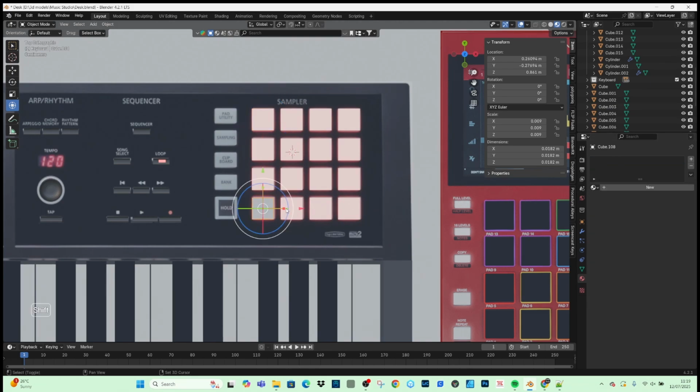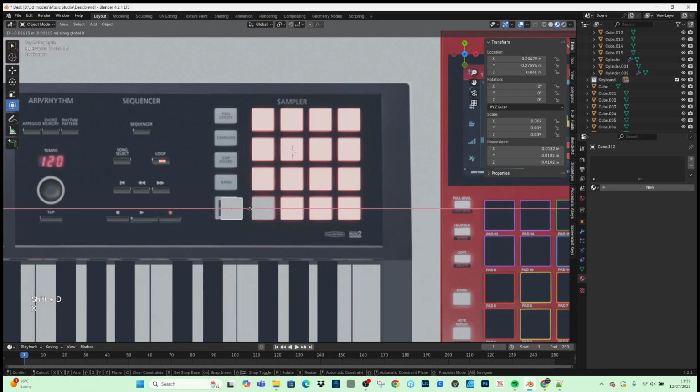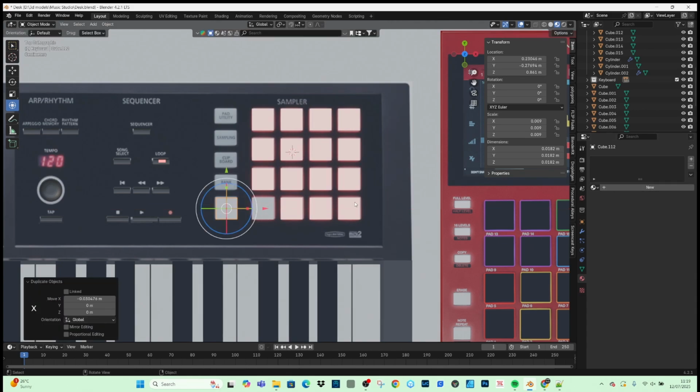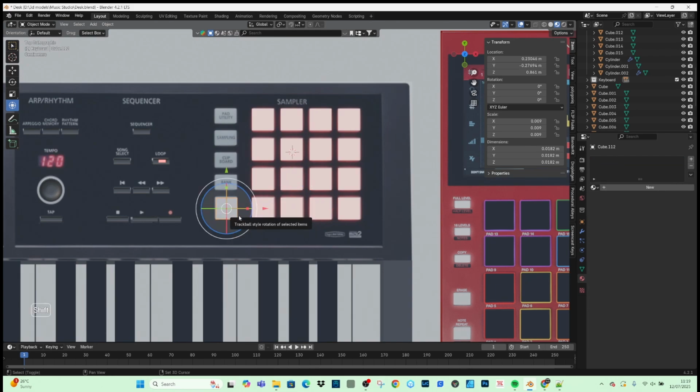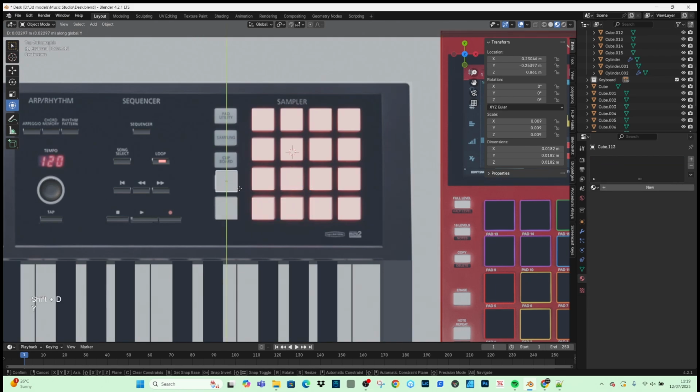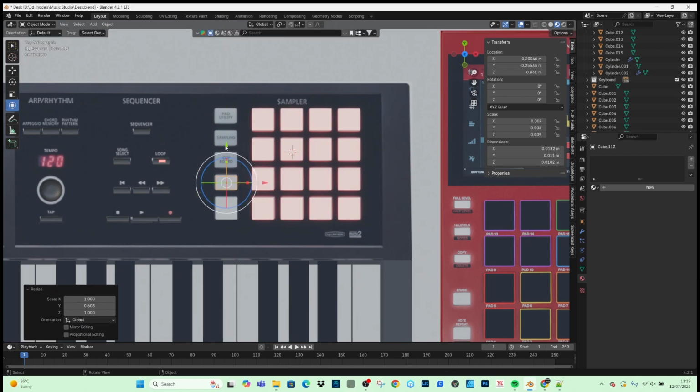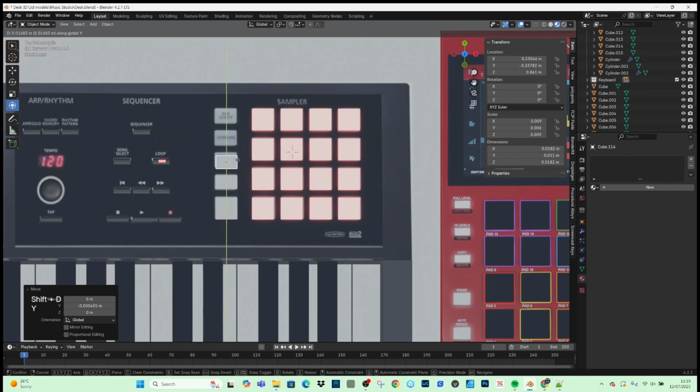What I'm going to do is just duplicate, Shift D on the X. Bosh. And Y. Right, so that's a smaller button. Like so. And I think those are the same.